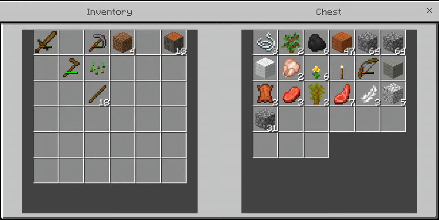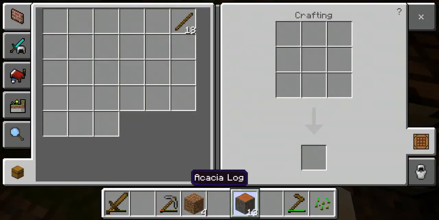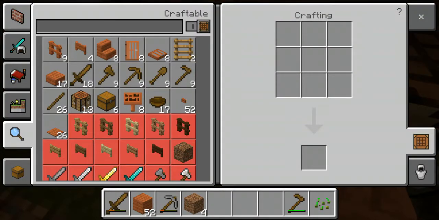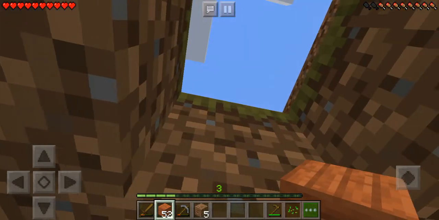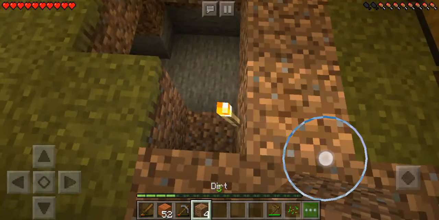We need more dirt. Okay, so first we'll craft some wood planks. Okay, so can we make a ladder? Yes. Okay. We need a ladder. Okay. So is it morning or night? It is still morning. No problem. We will do some mining here itself.